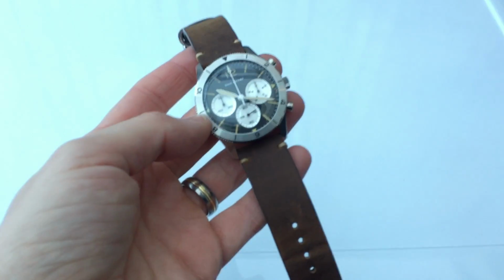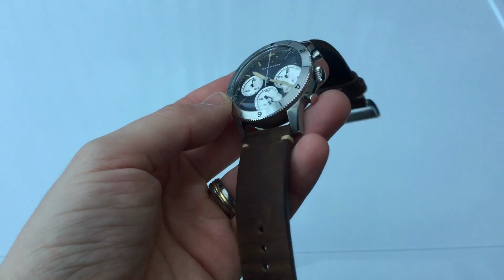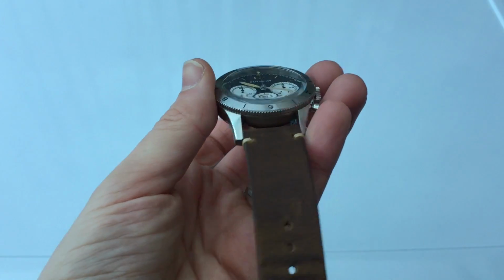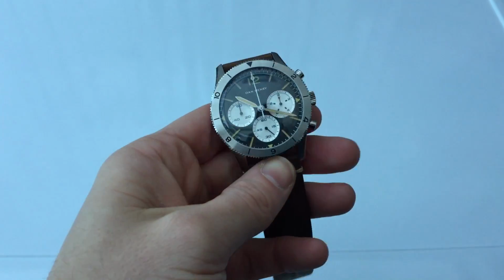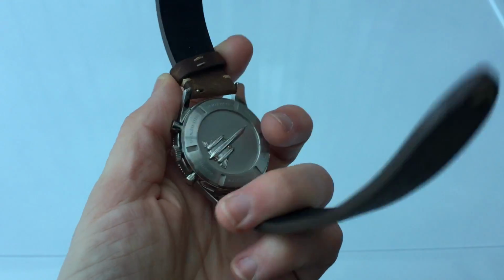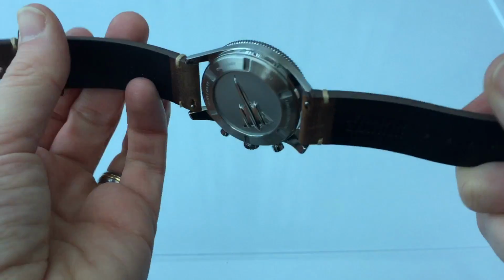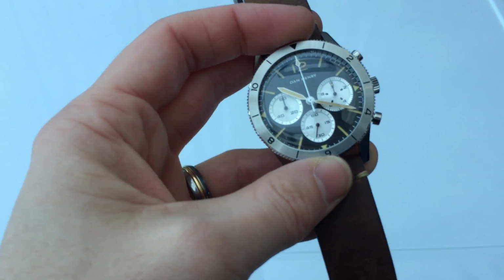The only thing I would have liked to have seen is a full sapphire crystal, maybe a bit more anti-reflective coating on the underside as well, but it is pretty clear. It's got good clarity, the crystal has. Apart from that, the watch itself is fantastic. It's designed so nicely, it looks so nice, it's so well finished as well.